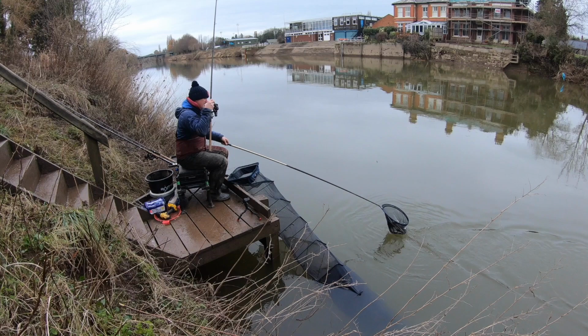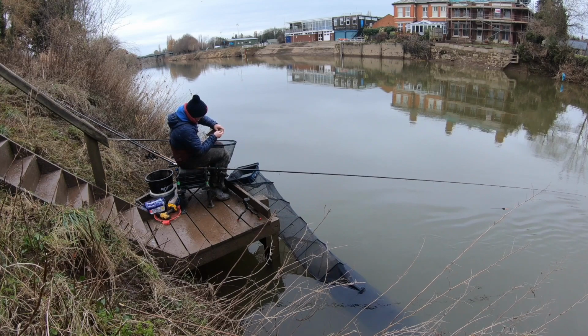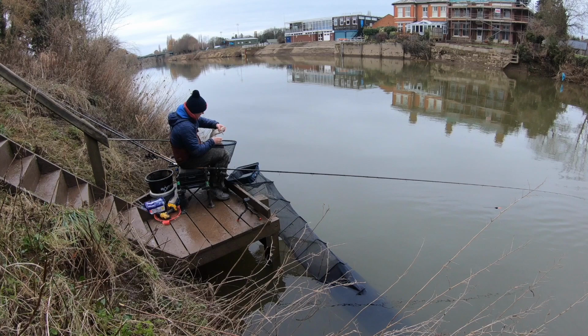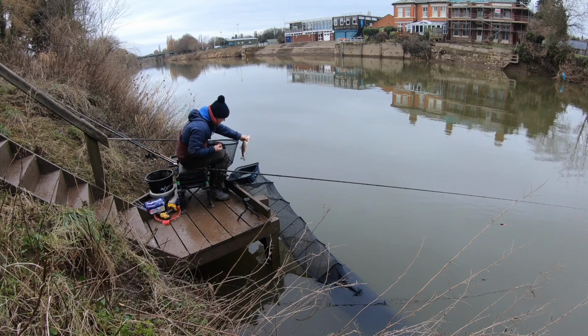There we go. That's what we were looking for. And for me, that's just the perfect bread size on this river. These are the ones you do a weight of. That's over a pound, and if you can get those lined up, you're going to do a real decent weight. They just love bread, you know what I mean? A nice big bait. They're such aggressive creatures. And that's what I'd expect to catch on the bread.